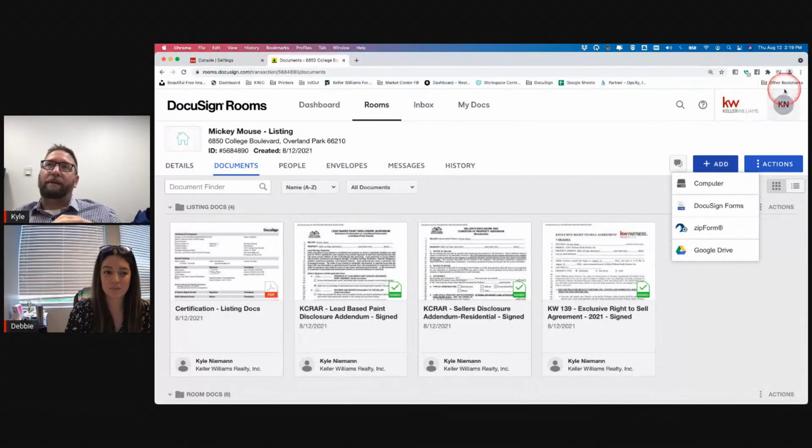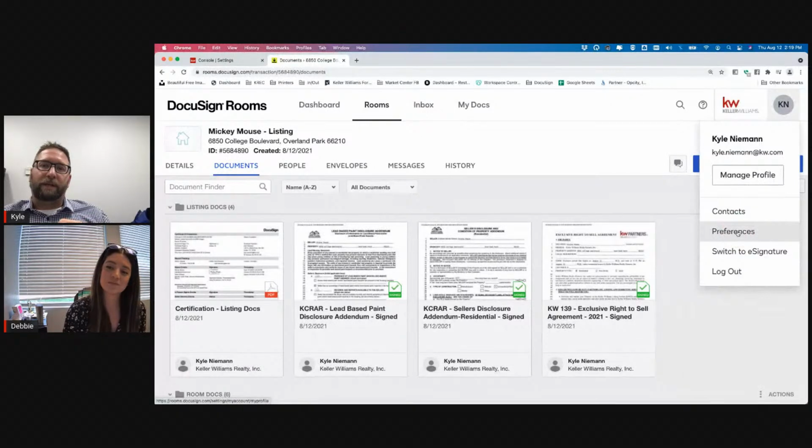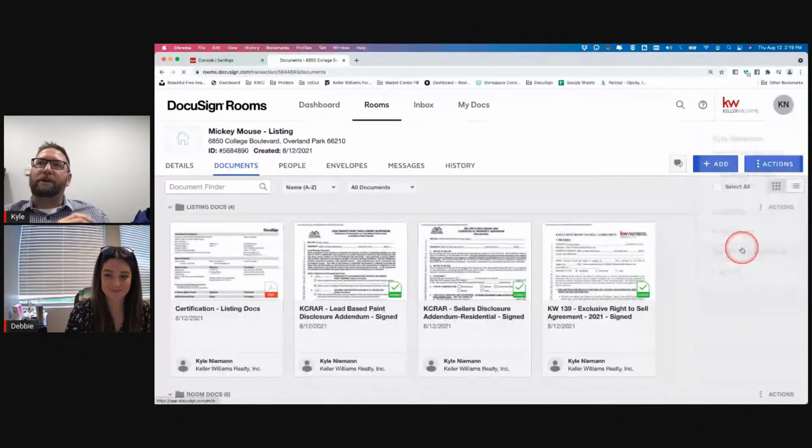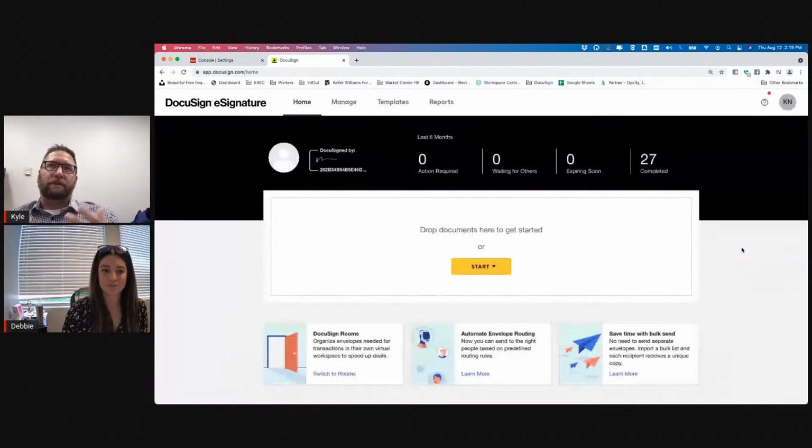The other thing I always like to say, a lot of times it logs you in and you have to get a code, and it won't let you in until you get the code. You can turn that off. So I'm going to switch to the e-signature side. There are two sides to DocuSign. One is the side we're on with the rooms. The other is the traditional DocuSign, and you see I've completed envelopes.